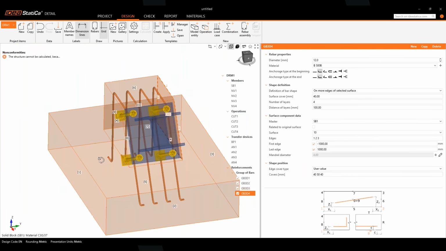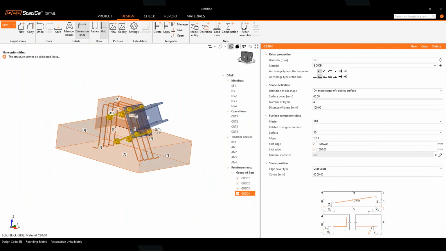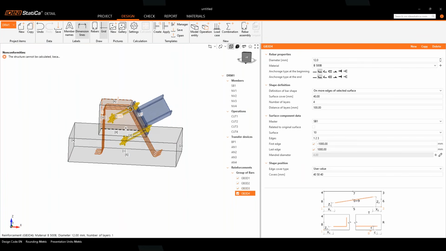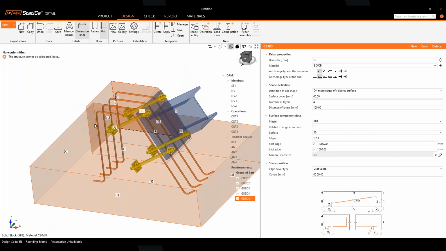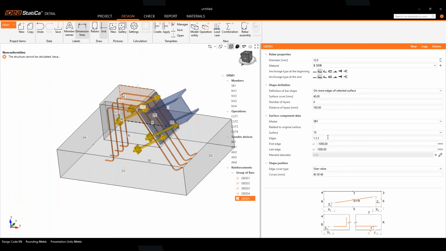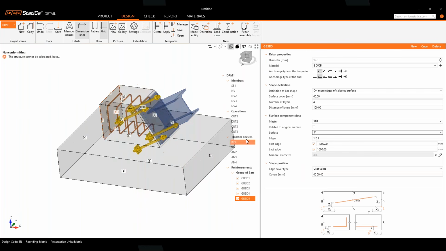So we have 3 sides. So I have established my reinforcement in there. Now I just have to copy this thing. Copy, but I will change the surface to surface number 11 right here so that the other reinforcement can be on the other side as well. So surface number 11, right there.